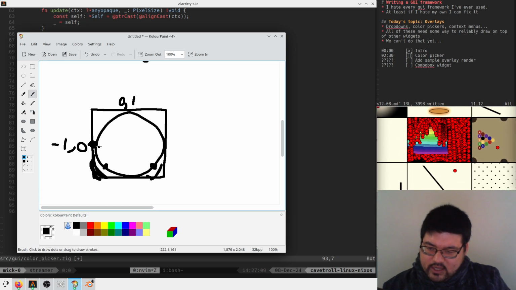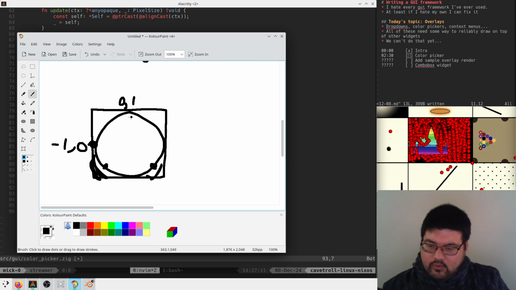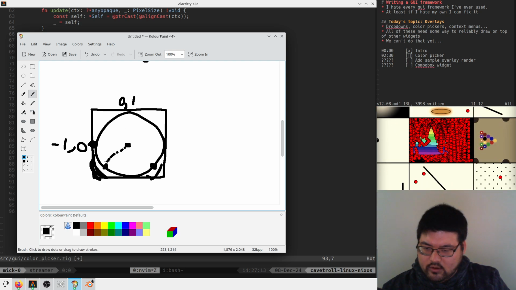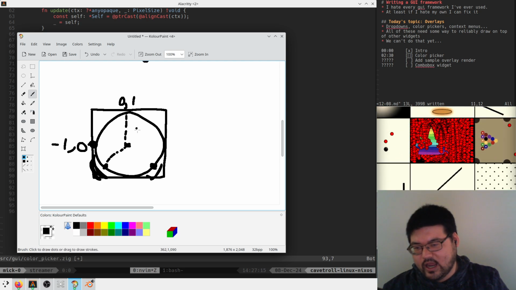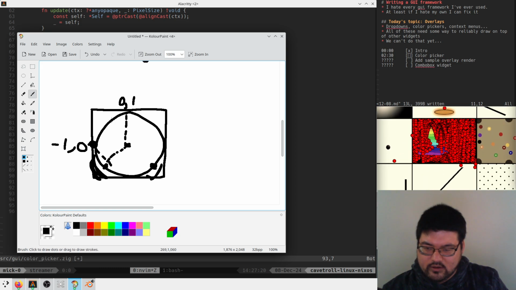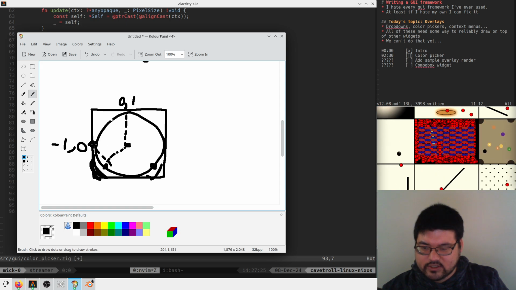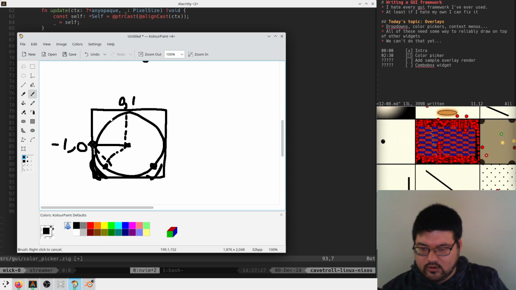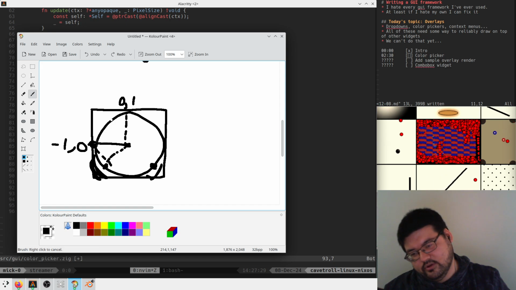If we're over here, we basically want to calculate how much green and how much blue we have by projecting this onto the green vector and onto the blue vector. Is that possible?